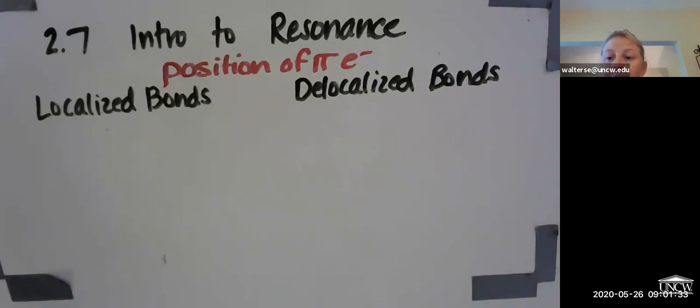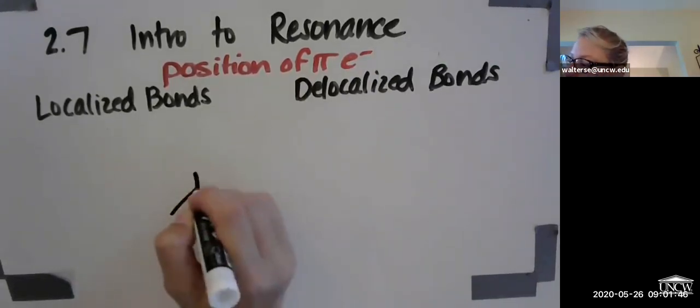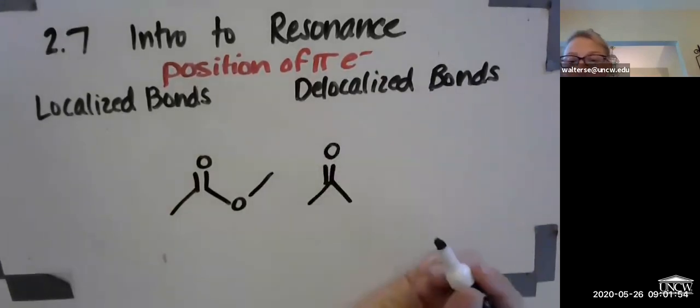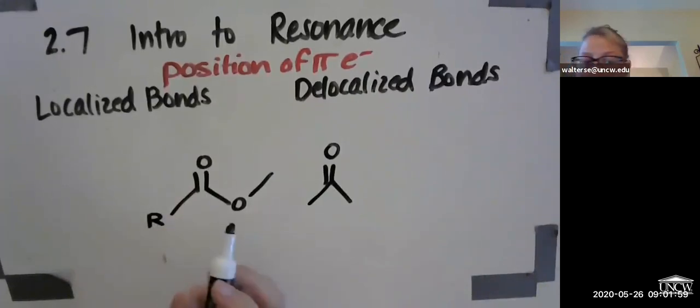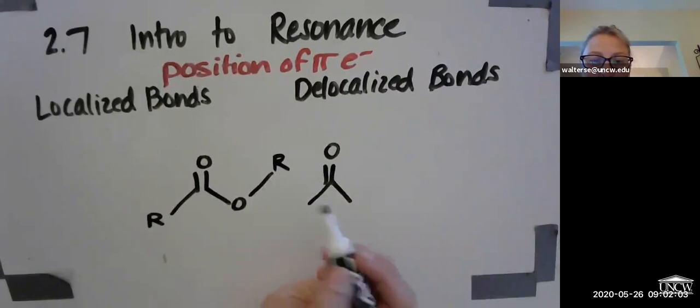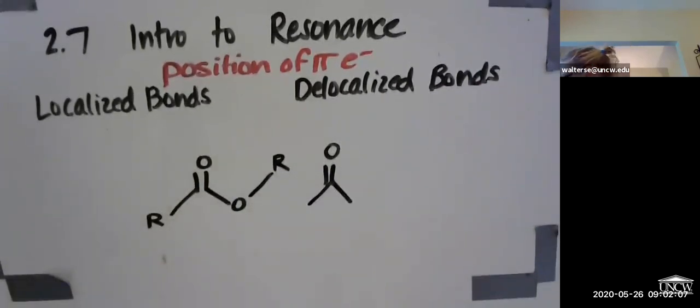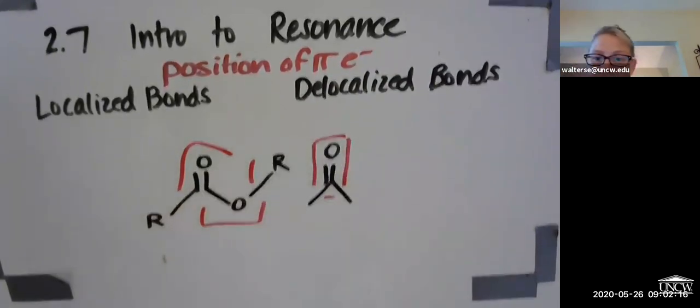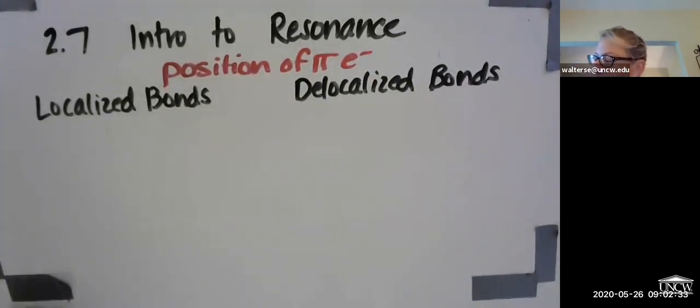Okay, so just a few reminders. You should be going through the flashcards of your functional groups, because it's going to be important. I'm just going to write down here for just a minute that you should be able to distinguish or draw an ester, for example, versus a ketone. It doesn't matter what's over here. A lot of times it's just going to say R, and that just means the rest of the molecule, most likely carbons. But what's important is being able to distinguish this bit versus that bit. So you should be going through those a couple times a day just to make sure that you have them memorized.